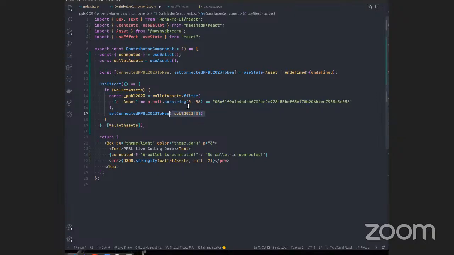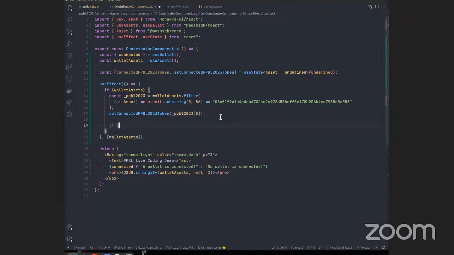On the other hand, what if this list is empty right here, right? What if filter doesn't find anything that matches this policy ID? Well, then PPBL 2023 would just be an empty list, which looks like this, right? An empty list just has open and closing brackets like that.